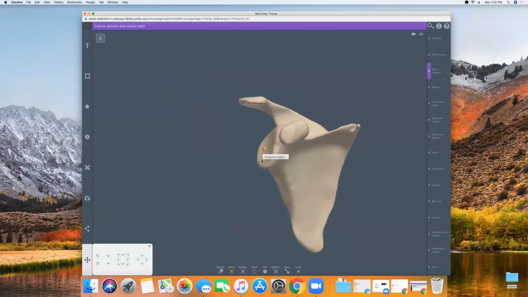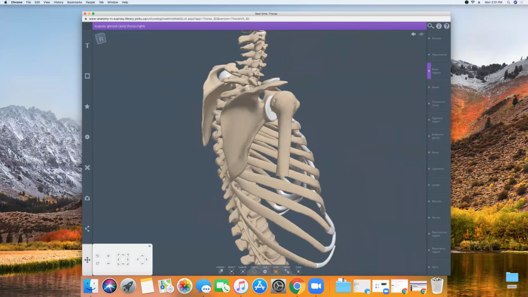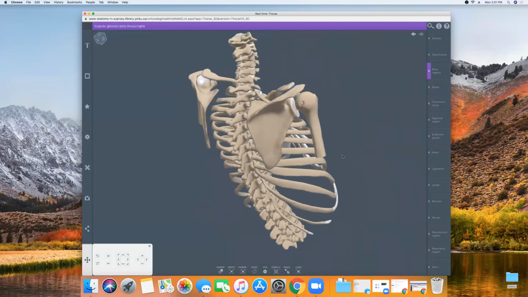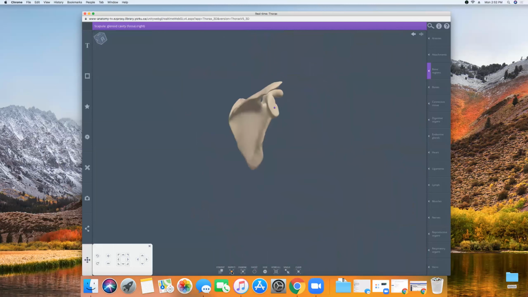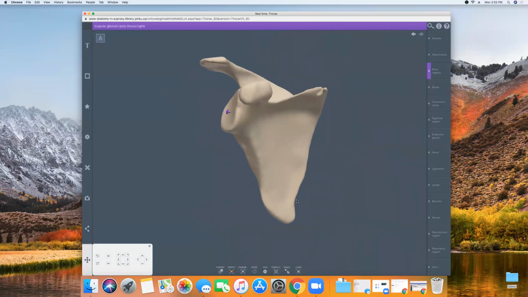Okay, that's everything on our lab list for this week. Again, I highly encourage you to get a really good look at these structures, both in context, so like this, okay? So you can see your glenoid fossa there and your humeral head attaching. And inspect them on their own, okay, within reason.